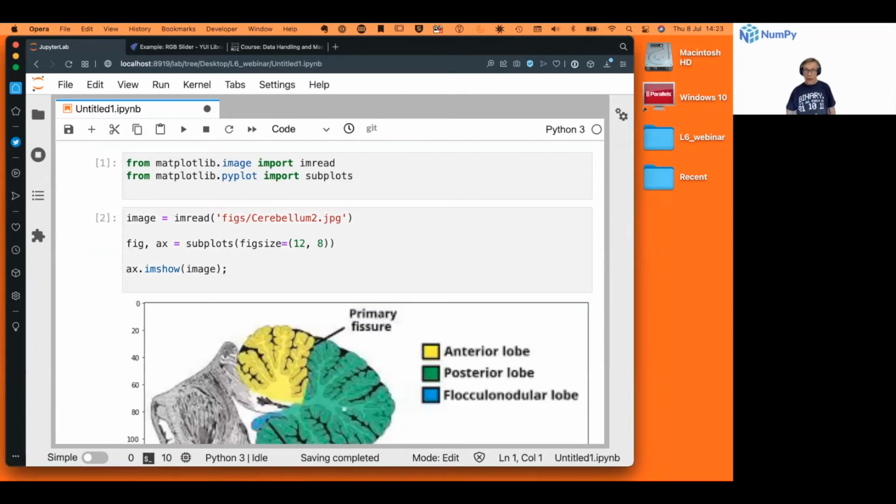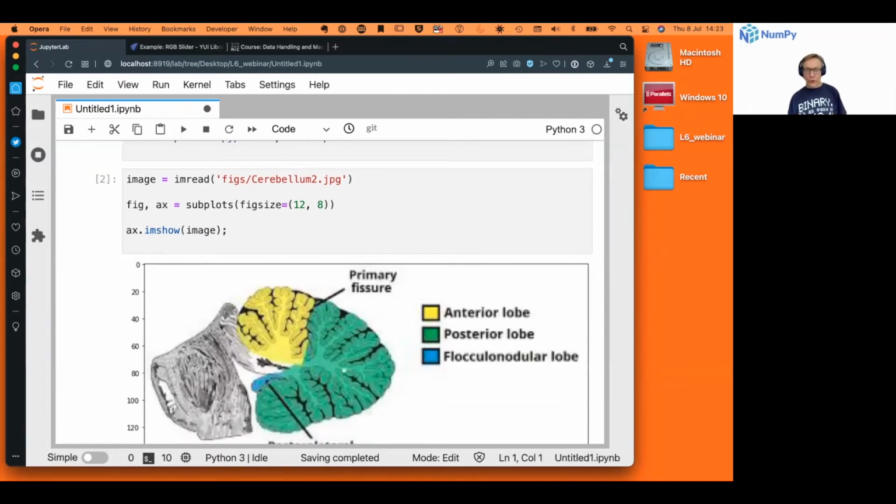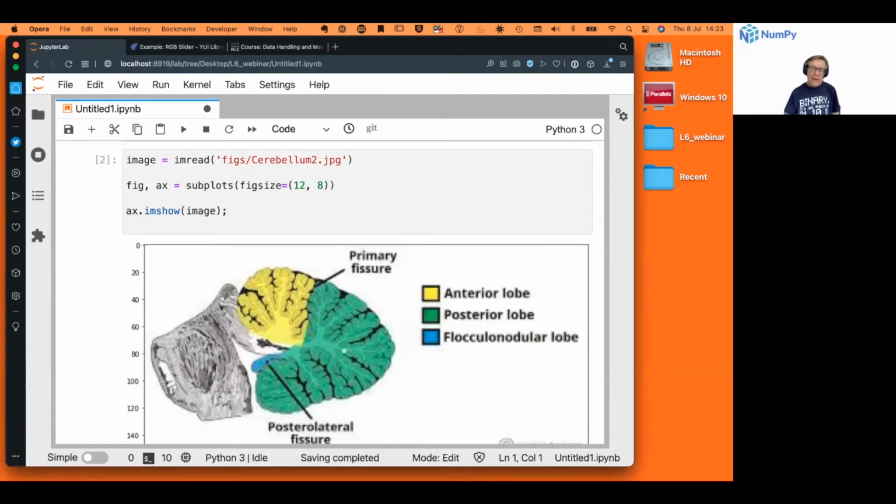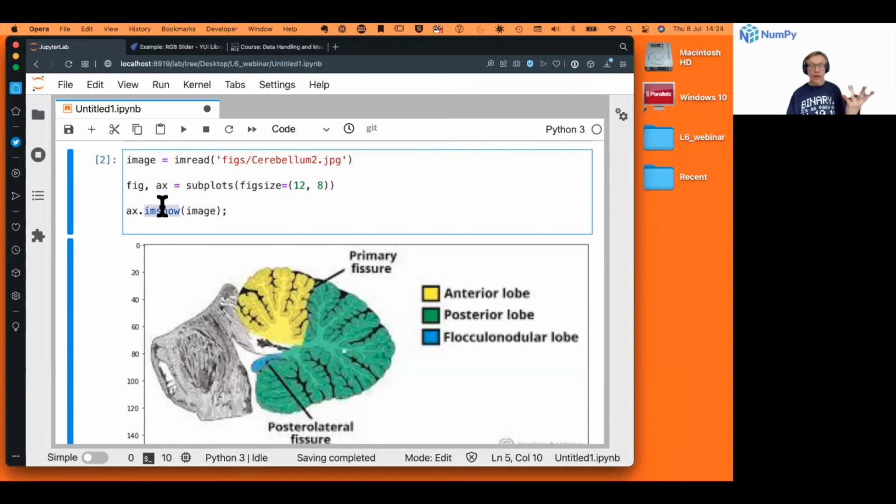And then we get our color image. This time it's a slice through the cerebellum, just for a change. You can see some colors, and these colors are actually there in the original image. This is nothing that Matplotlib has imposed on the image. So in a color image, there's no need to arrange the cmap, the color map. It just automatically shows you the right figures. That's a feature of this function imshow, right? Imshow recognizes when there is color information and interprets it accordingly.